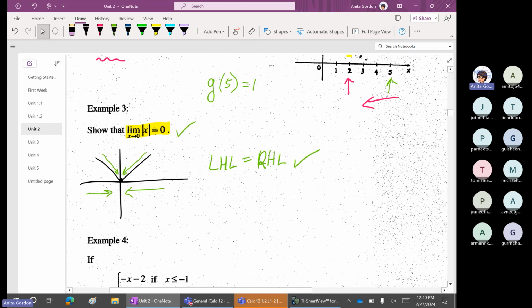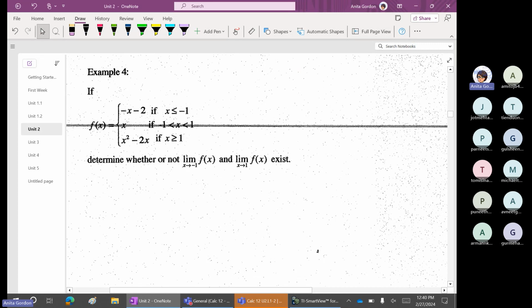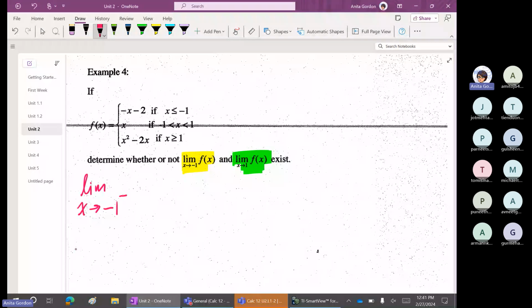Okay, now let's do a piecewise function without drawing the picture. Determine whether or not the limit exists as we approach -1, and as we approach +1. So we're looking at two different limits. So first let's take a look at as x approaches -1. I'm going to look at the limit as x approaches -1 from the left. What is the limit as x approaches -1 from the right? So the direction is a sign in the exponent spot, so don't get those confused.